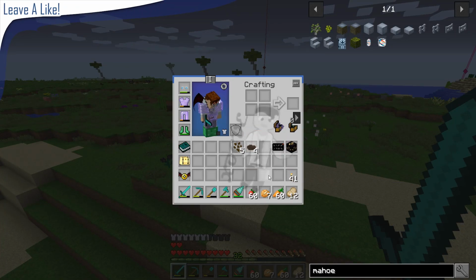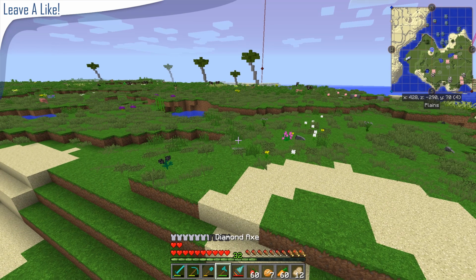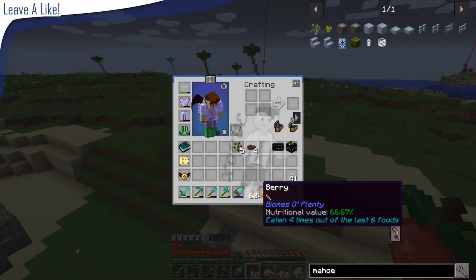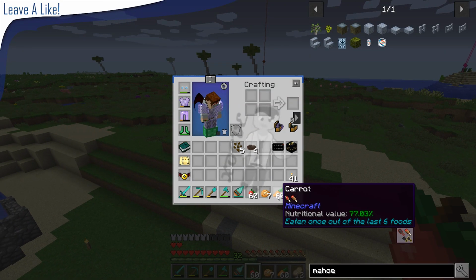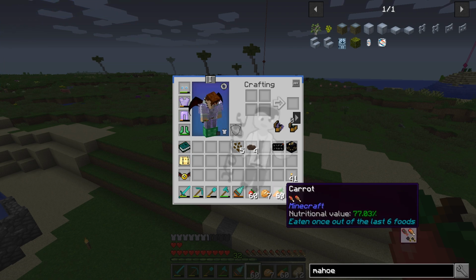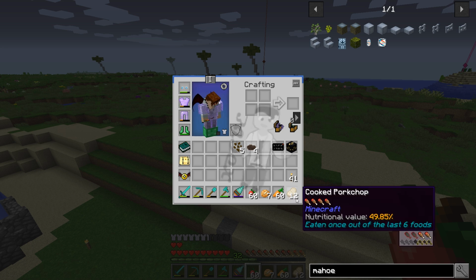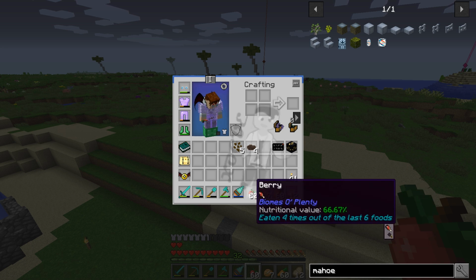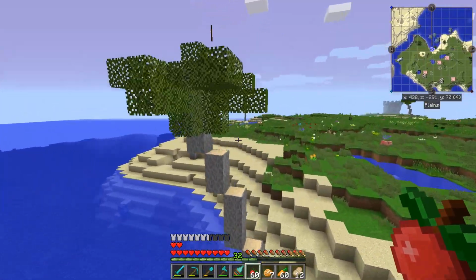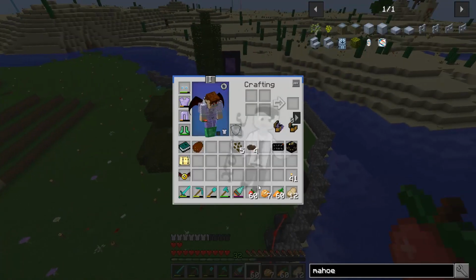But basically what you do is you eat the potato, then you eat the carrot, then you eat the pork chop, and then the next 3 times you eat a berry. Okay? And what this does is it kind of resets one of these guys, so then you can eat the baked potato again, which will then unlock the carrot, and then you can eat that, and then it'll unlock the cooked pork chop, and then the berries will still be a little bit lower or whatever. You can just kind of eat them. Basically, you just use them as a means to get past the 6 food requirement, which is what it is.